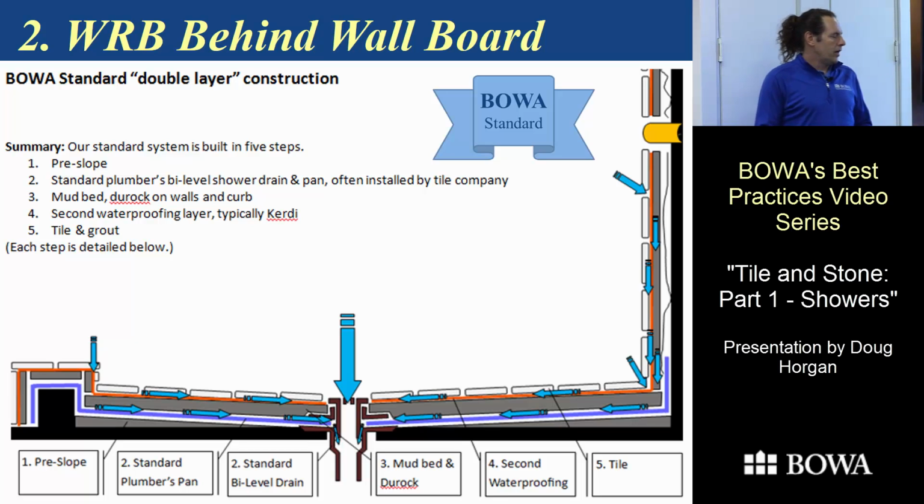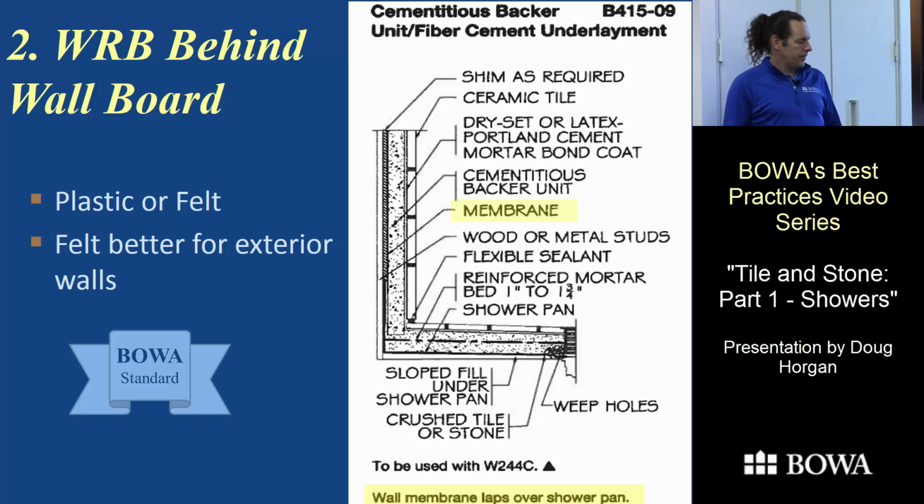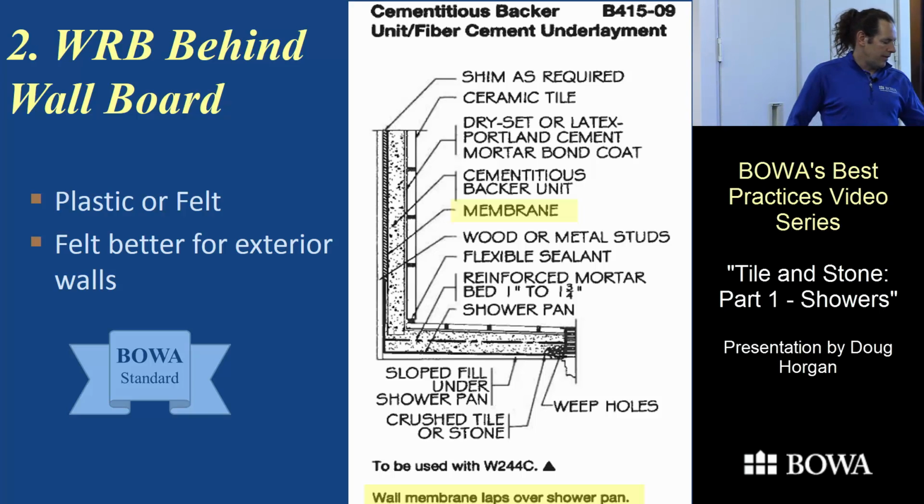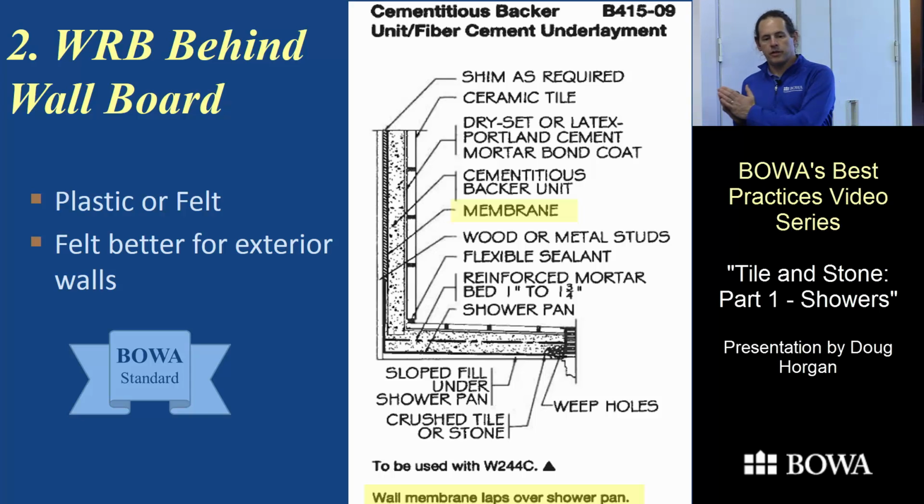Okay. Another part of step 2 is getting a water management layer on the walls. So we need something to waterproof the walls. The standard way to do it, right in the books, is to use a membrane, quote unquote, between the studs and the backer board. So you take a sheet of plastic and staple it up on the studs, put it inside the shower pan so any water that gets through the walls lands inside the shower pan, and then you put up your backer board. You can also use felt.